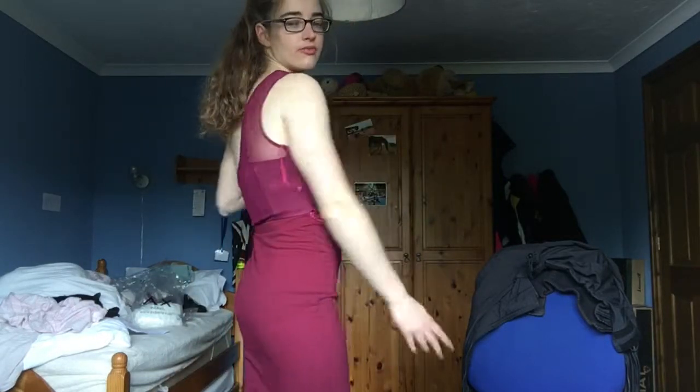This one I'm not keen on. It's super formal and it kind of gives me old lady vibes. I think it's because I bought all these dresses to try for prom — this is more like a year 11 prom dress, quite formal, whereas I'm going to year 13 prom which is less formal. Now that I've got it on again I'm not hating it as much, it's actually all right. It's quite long, goes to the knee, and it's got some gathering detail here. It is nice, just not for me.